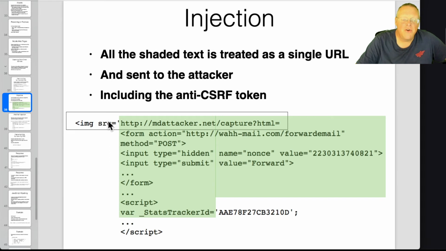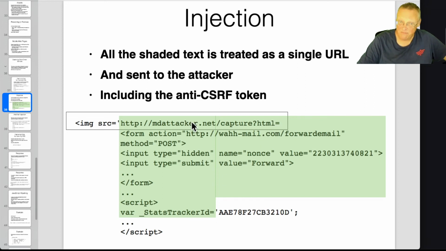I can put an image source tag with the URL I want to steal it with an opening apostrophe, but without the closing apostrophe. Now, it will take all this data up to the first apostrophe and interpret it as just a parameter here. So it will now send all that data to my server. That's the problem with this parsing, where I take the first quote and I look for another quote. Now all this green stuff is not going to be taken as HTML tags having an effect. It's all just going to be the value of this HTML parameter sent to my server.